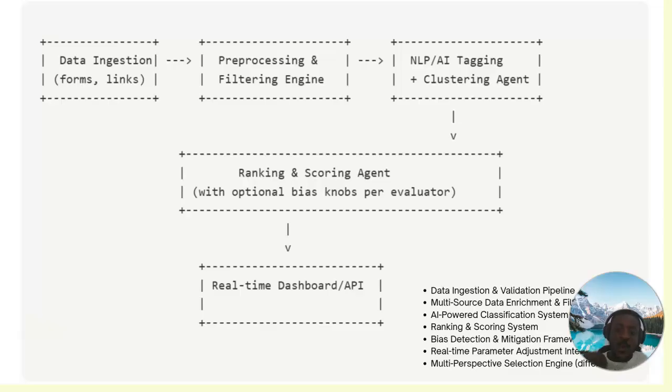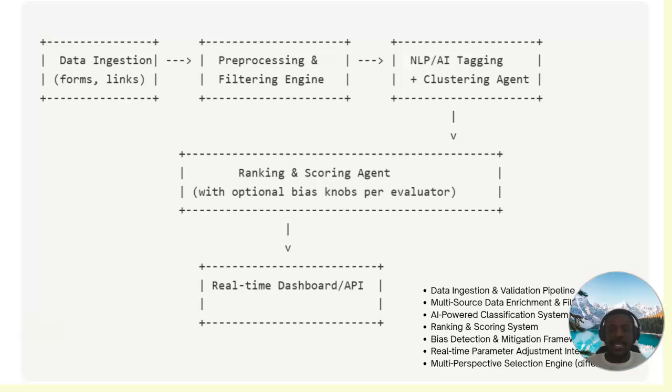The next thing is we also want to be concerned about bias. So in this place, we're going to be applying what we call the bias framework or bias detection. We want to be very plain in terms of how we're selecting the candidate, and also because AI systems or software systems can be trained to be biased as well. So in this place, we're going to be applying our bias filtering system. That way, we are very much aware that the system is free from bias, right?